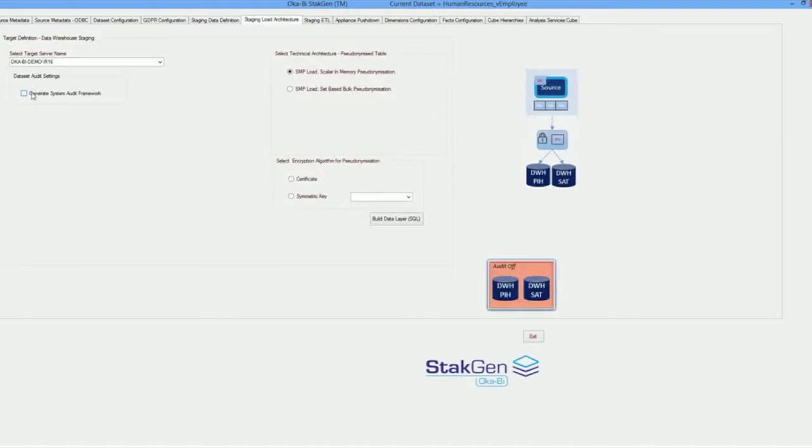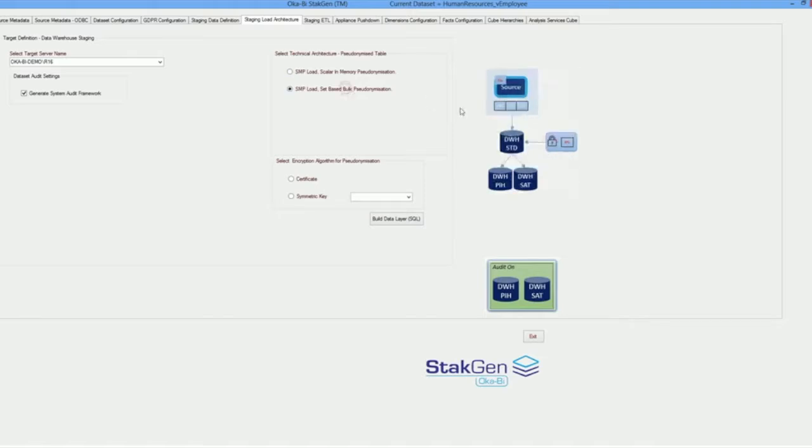Okay, now ticking the generate system and framework means that StakGen will create an audit trail against the employee data, which means we can track who has seen what data and when. And as you can see, the hieroglyph in the bottom corner has turned from red to green, meaning that the audit trail is on.